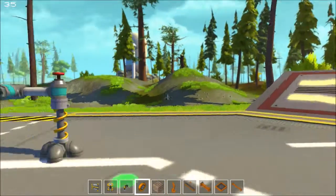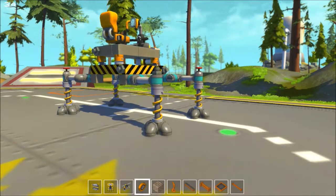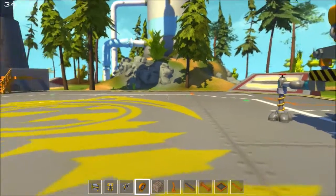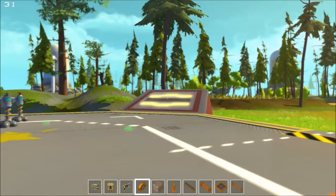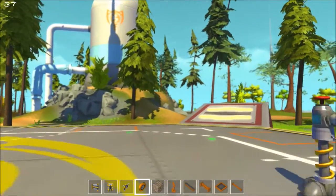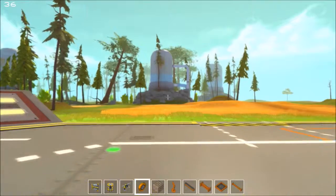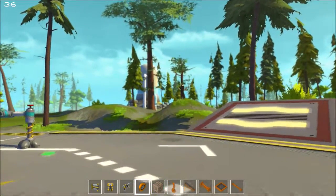The only way I can figure out how to do it and have it be a walking base would be to connect a whole bunch of these little guys in almost like a train and make it look kind of like a centipede. So I think I'm going to have to table that project. I'm disappointed too - I was really looking forward to it, but things just kept falling to pieces and it just wouldn't hold itself together.